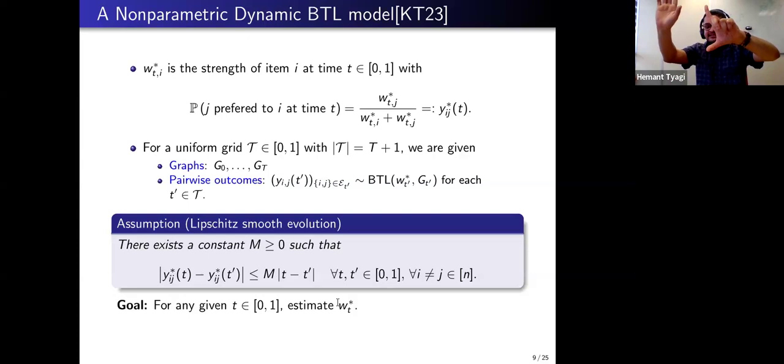If you think about it, you have this pairwise information about your ground truth function W_t star, which is a vector valued function. So your data model is not linear. I mean, it's not signal plus noise. It's really noisy pairwise information about the components of this vector valued function that is given to you over time. Okay, it's important to have this perspective in mind because that's what's happening.